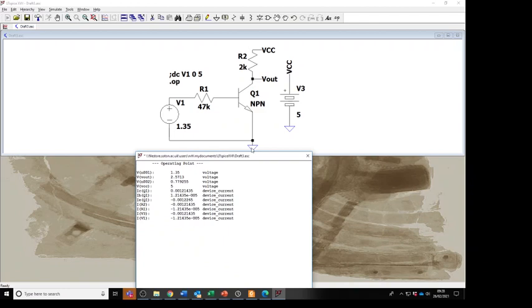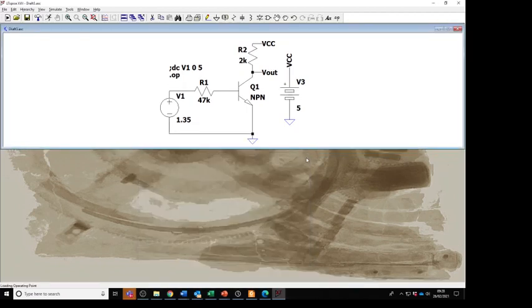The other thing we can do, and let's hope we can do it, is work out what the gain is with frequency. This is just another one of the analyses, and we'll see if this one actually works or not. We're expecting this gain to be about 4 or so, roughly. We'd like to see how that might change with frequency if we put a frequency in here, so we can do a small signal analysis over frequency.